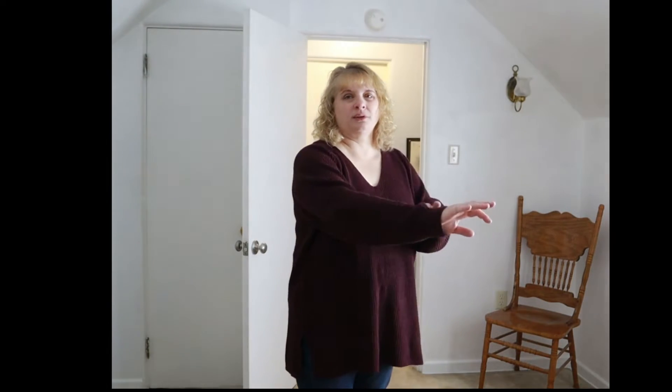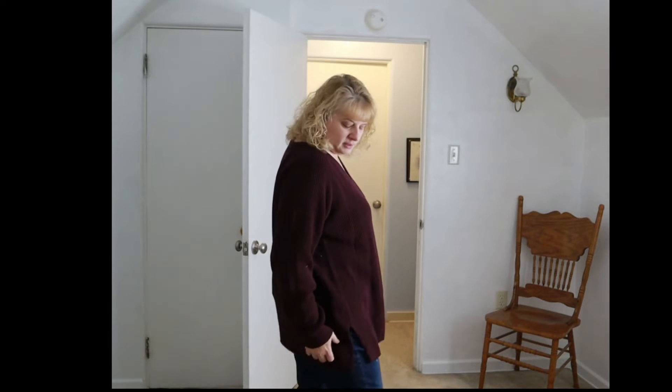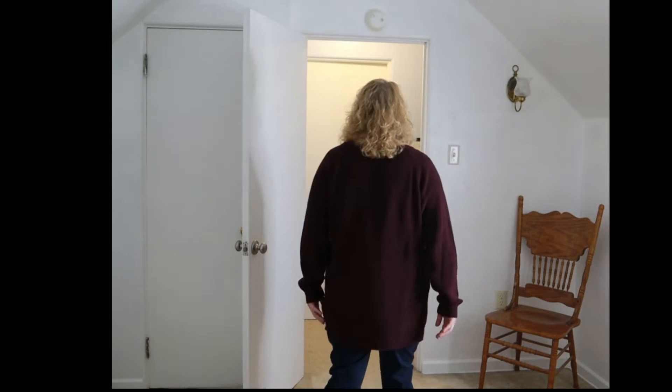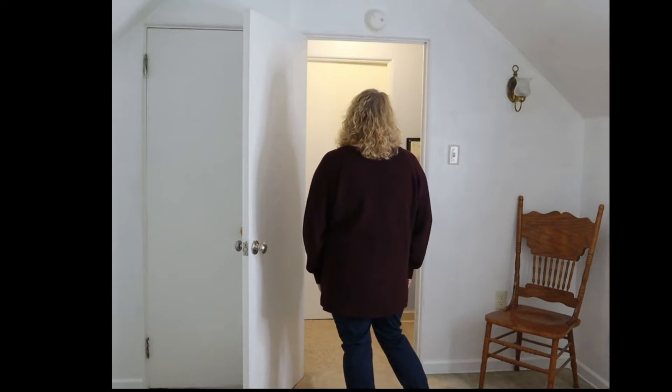I do like the V-neck and the ribbing on it — just the way it's put together. The sleeves are always a little long for me but I feel like it's just really big overall. I like the color and I like the way it fits otherwise, but I think if I could do an exchange I would just get an extra large. Let me go ahead and put the other shirt on — I also have shoes that came as well, so we'll try on the boots too.